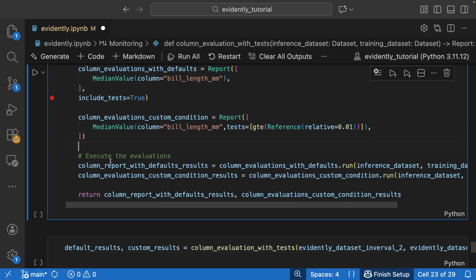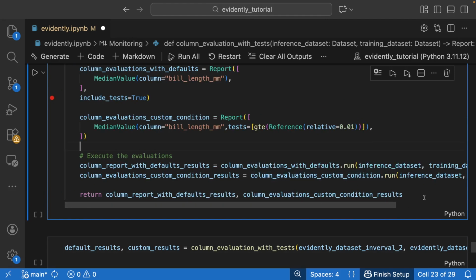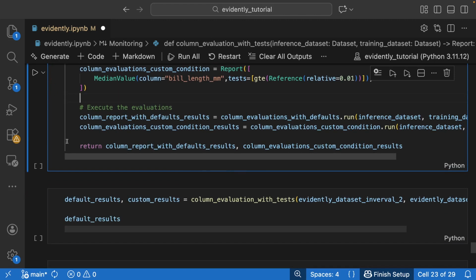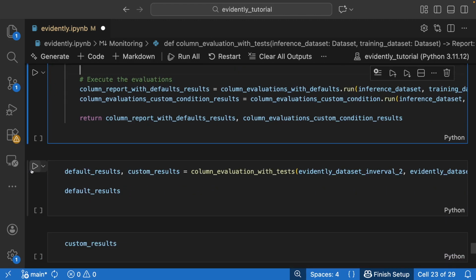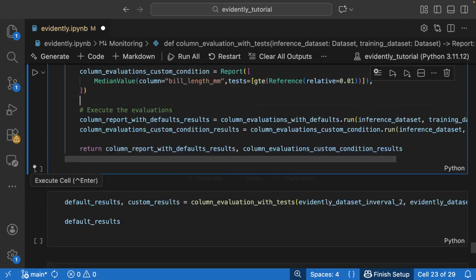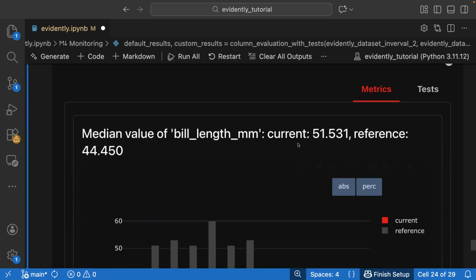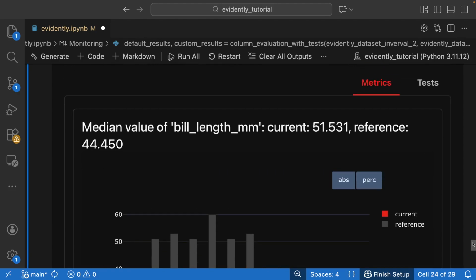So again, to perform the evaluation, we use the run method and pass our Evidently datasets, and our function returns the results. Now we call the functions and render the results for our first test. Here we can see we've calculated the current median and the reference median, and we have the metrics as standard.